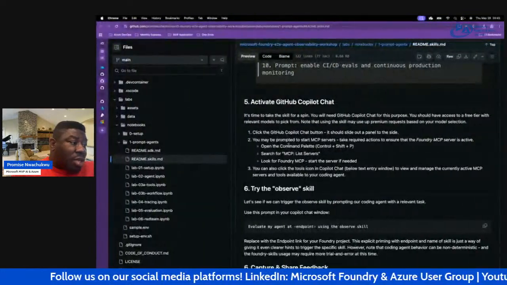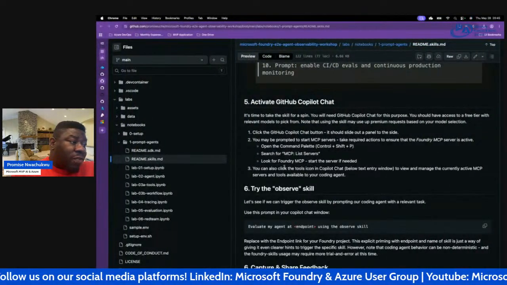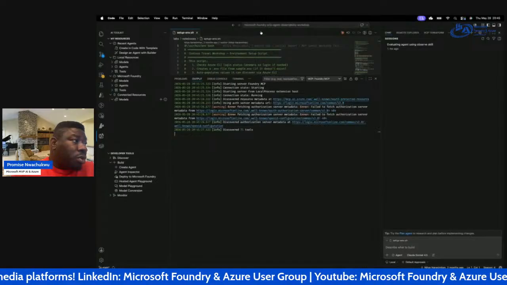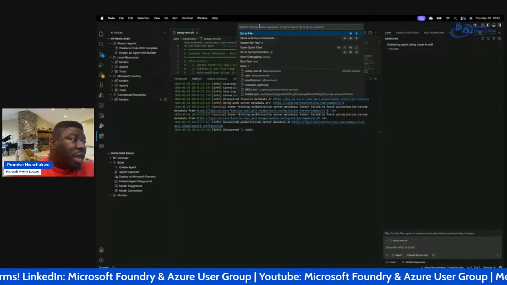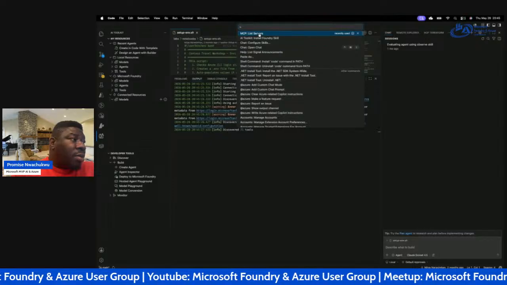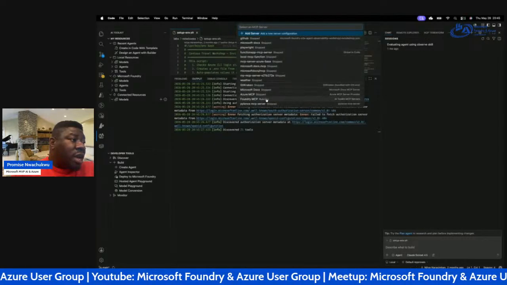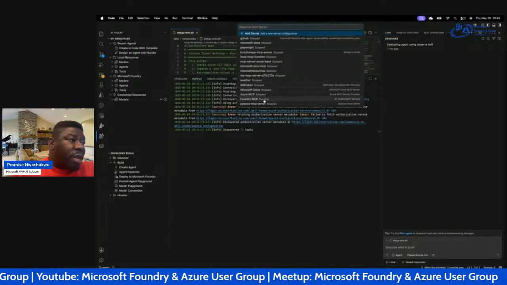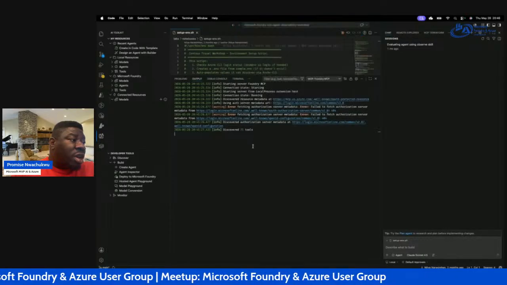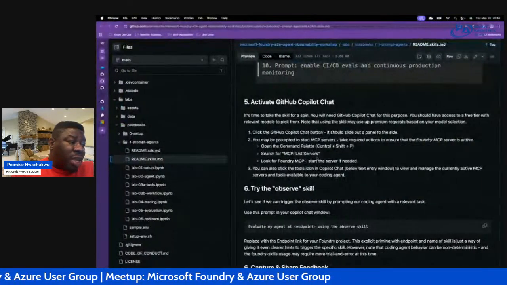So now you see it says the Foundry MCP is running, right? So if you check here now, you go to this and you say list servers and you see Foundry MCP, you're going to see that Foundry MCP is currently running. It's no longer in the stopped mode like it said.